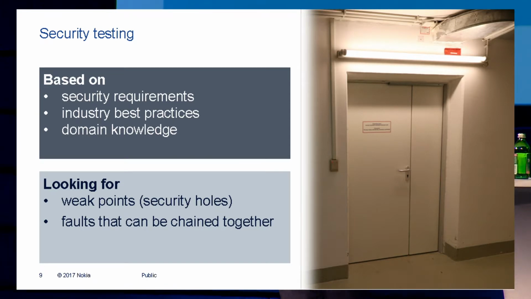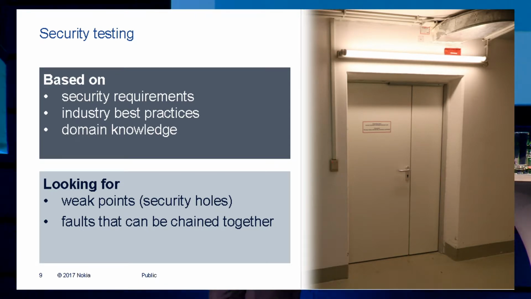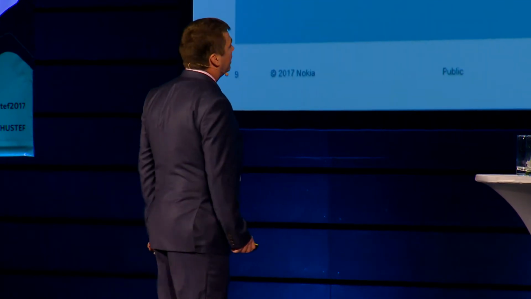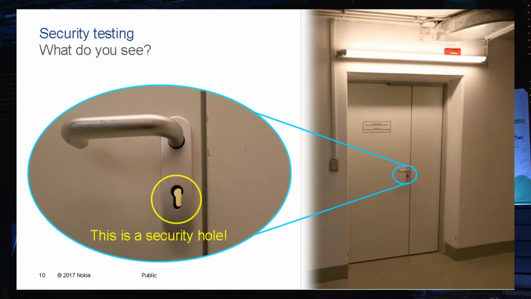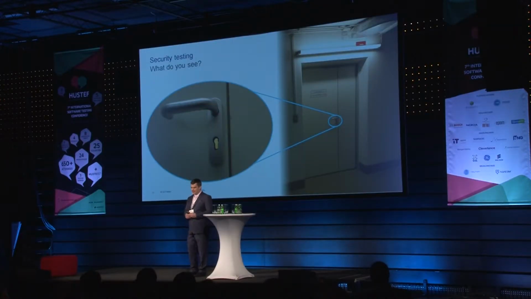So now, if you look at the picture on the right-hand side, I hope you can see it as well. So do you see any problem with the door? Just by looking at it. Maybe I can help you. So let's magnify the interesting part of the door. What can we see there? Actually, like in the saying, there is light at the end of the tunnel. So it means that something is missing. We actually discovered a security hole, which is literally a hole, because something is missing there.